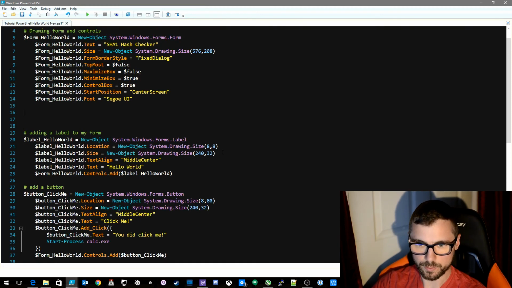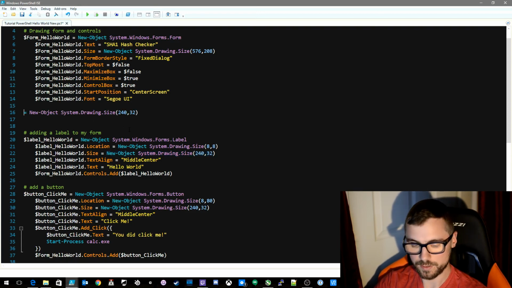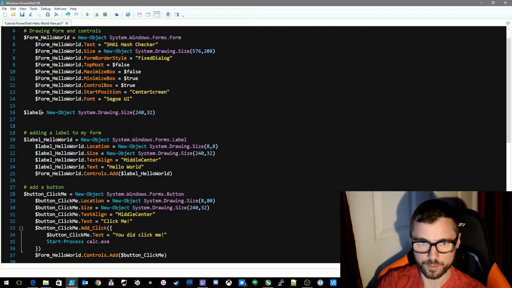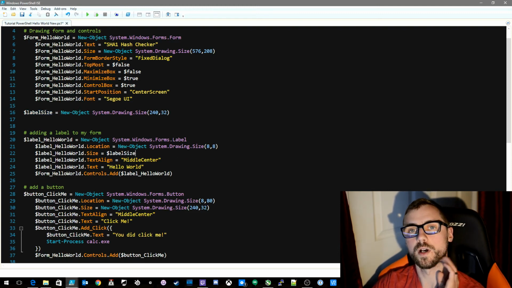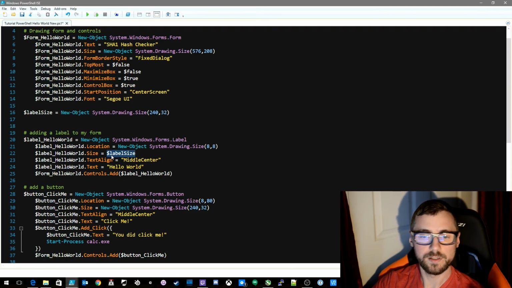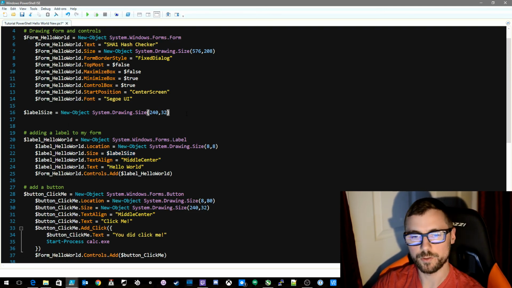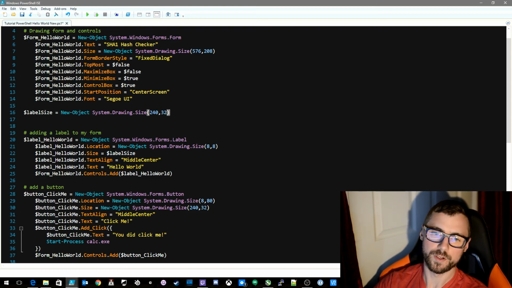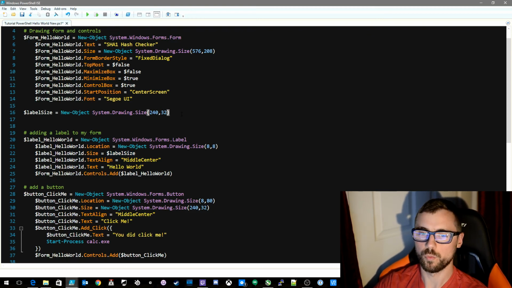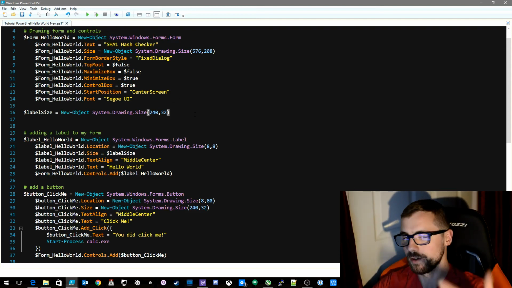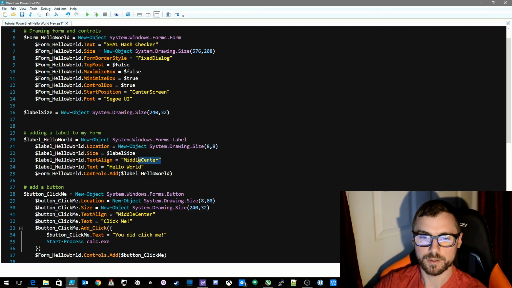So I'm just going to give you a little trick. Instead of always using size, let's say you have more than one control with label and you want them all to be of the same size, you just create a label variable called label size, let's say, random name, whatever you want, and you just replace that here. Whenever you create a label, just put size equals whatever you already created, and then you don't have to redo the work of calculating whatever size it should be, even if you're probably just copy pasting from one label to the other. But still, I guess it makes it look nicer.